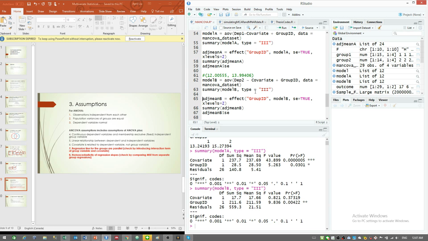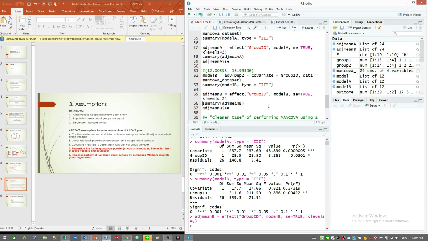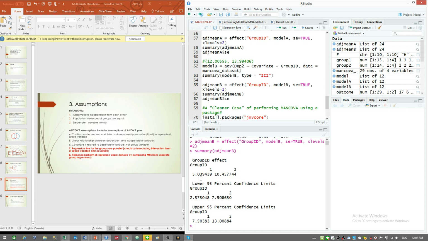Now I am going to calculate the adjusted means for the second group as well so that you can see. So I run this line right here, and we look at the adjusted means, and the adjusted means here are these numbers right here.